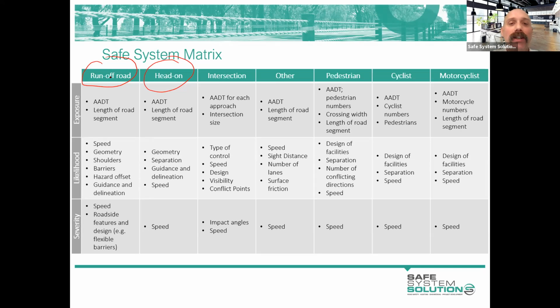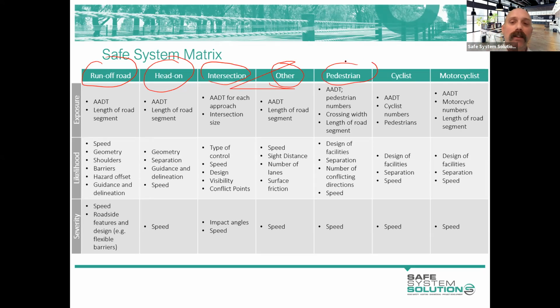So you'll see here, as I showed in that graph, the columns are all crash types: run-off road, head-on crash, intersection crash. Those three are for passenger vehicles and heavy vehicles. I shouldn't say motorized, because motorcycles have their own category. Other crash type is anything that's been missed in any of these other categories, and I'll come back to it.